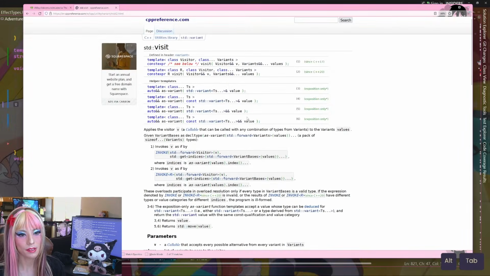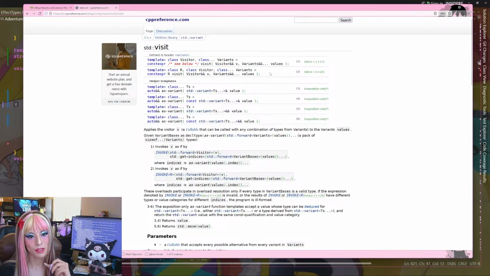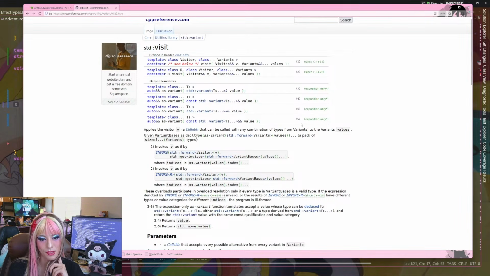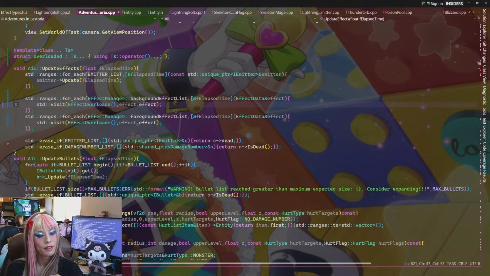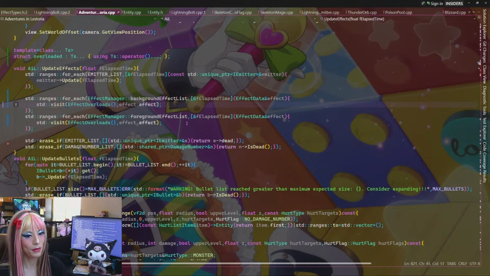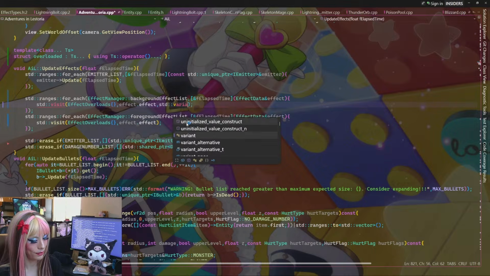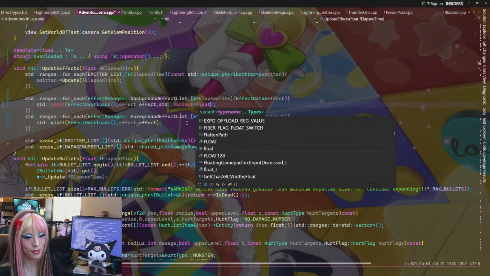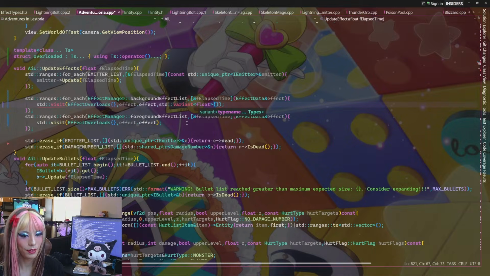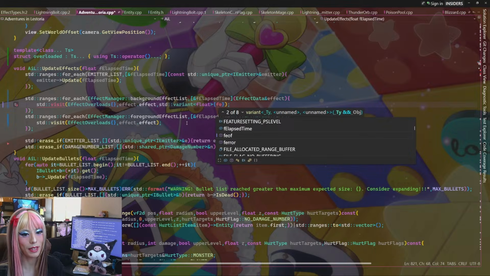Let me look at the variance values. Oh. I guess they all have to be variants. Can I just put a standard variant float in here, just by itself? Is that really what I have to do, to make it be happy?